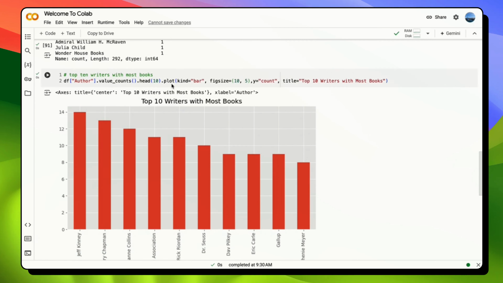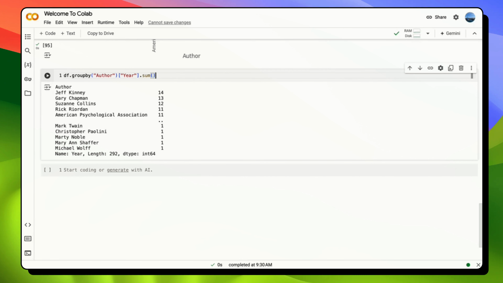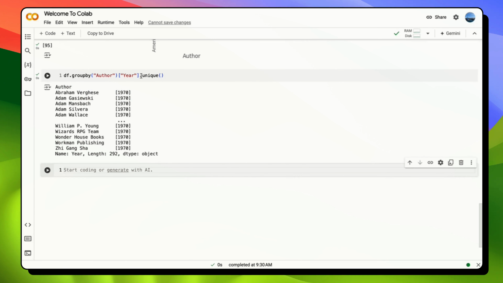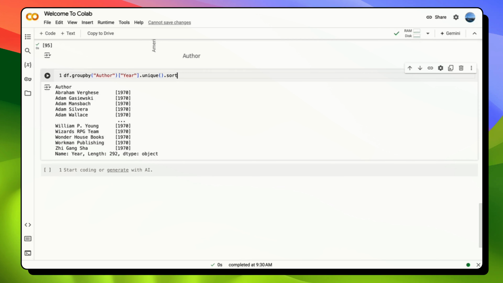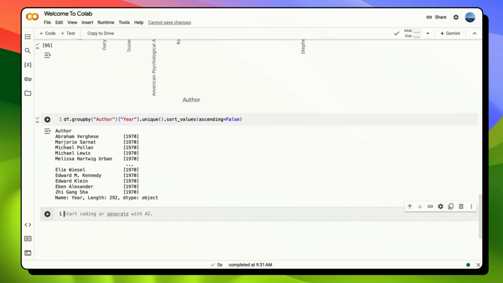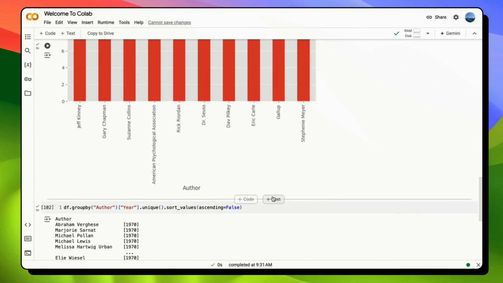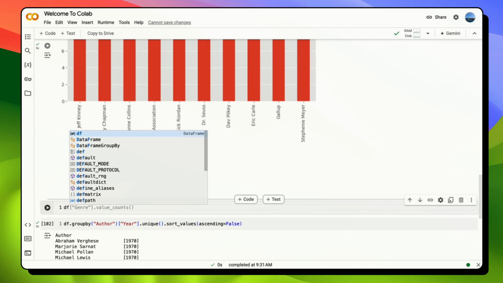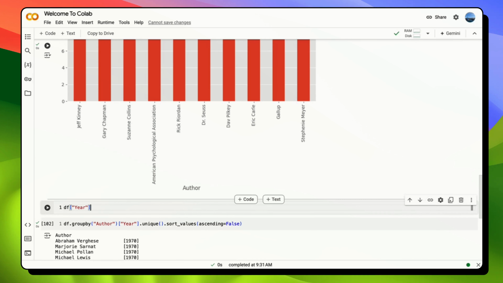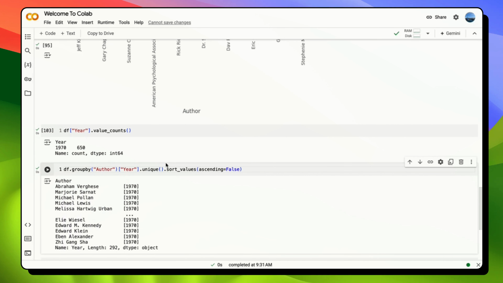This is pretty much giving us this data. Before this, what we can do is year. Okay, so most of the books were from 1970.